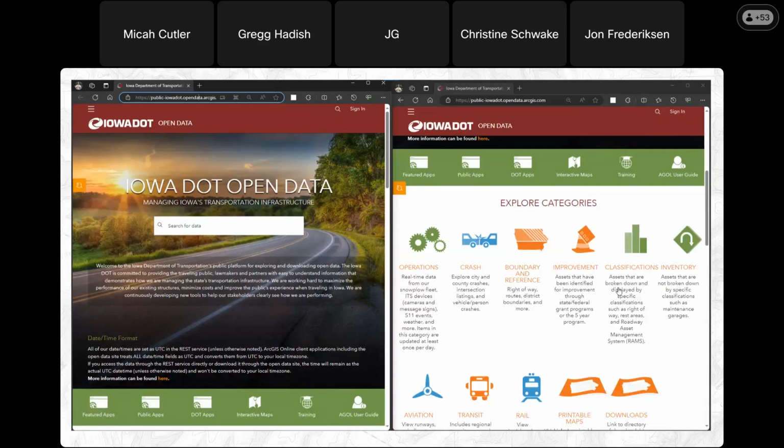All right, just to get started on an overview of what a portal looks like, the open data concept. The Iowa DOT has a really good example of that in their Iowa DOT open data. You can explore different web applications that they've put together and also the data itself. There's a lot of cool interactive maps. They pull together loads and loads of information, obviously related to transportation infrastructure, but also live data, things like snow plows, those kinds of things are also accessible through their portal.